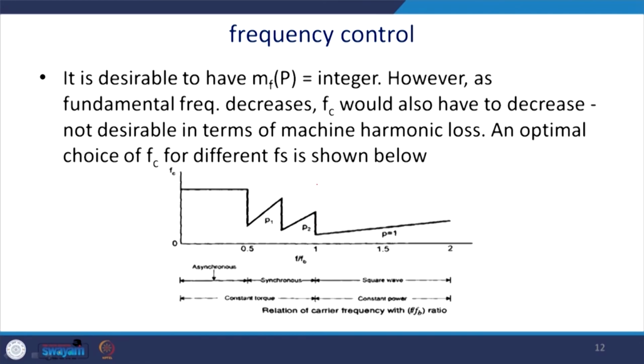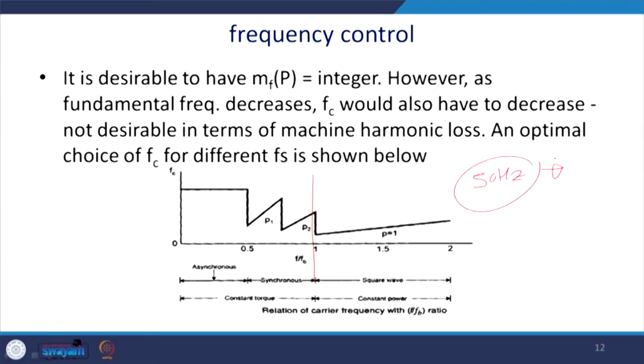Now, these are the examples, once you operate in a synchronous domain. Another issue is that you have calculated the harmonics, it can be 15. If you have a 50 hertz supply, what happens if I set the switching frequency? Let us say you have taken the drive from the USA, and there it was operating at a 60 hertz supply and your switching frequency was 720, and it was running extremely fine. Now, all of a sudden you brought it to a 50 hertz supply and you got a 72 hertz switching. Then what will be the problem? Will there be any problem? So, that is an issue.